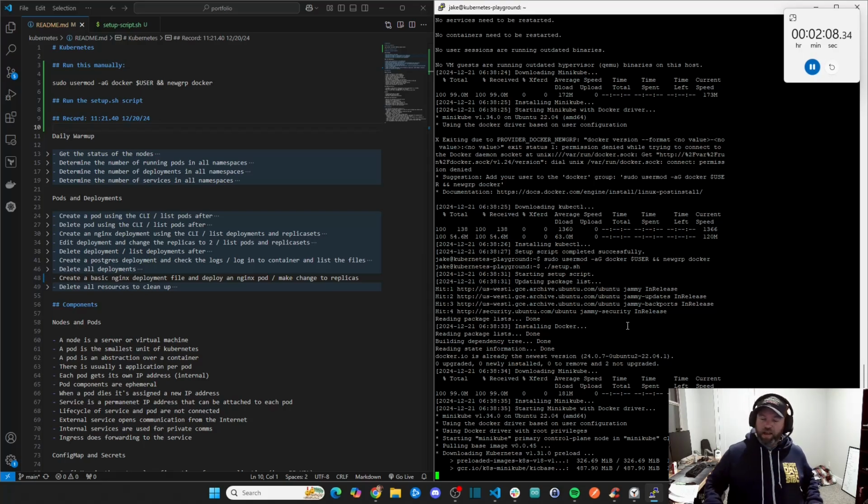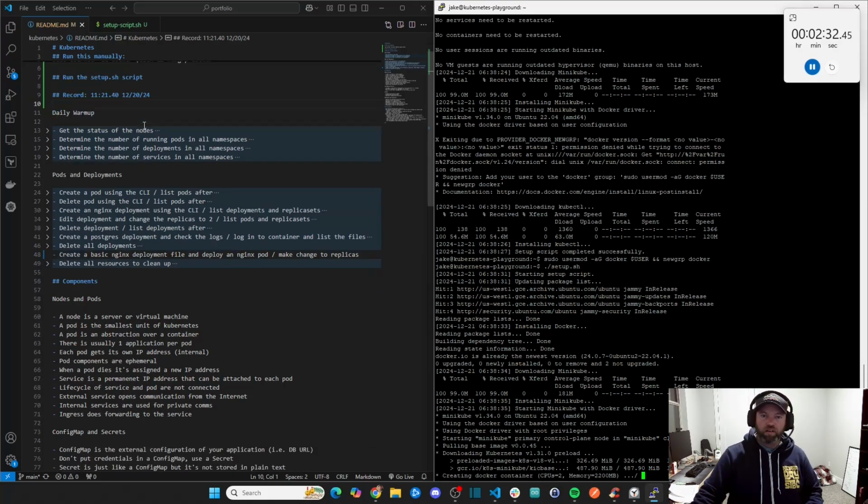I'm wondering if there's some kind of Linux trick I can do with screen or something like that to go faster, but it's faster than rebooting. So I figure I would just run the script, run the command, then run the script again. All right, so once this is done, we are ready to start the warm-up.